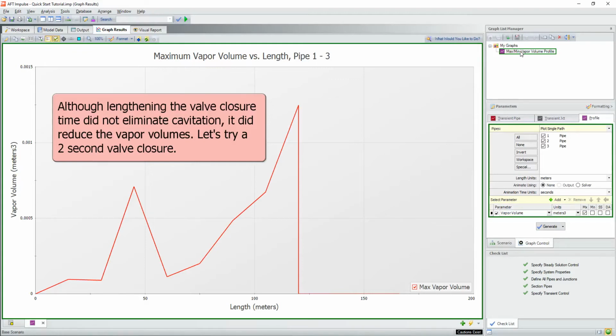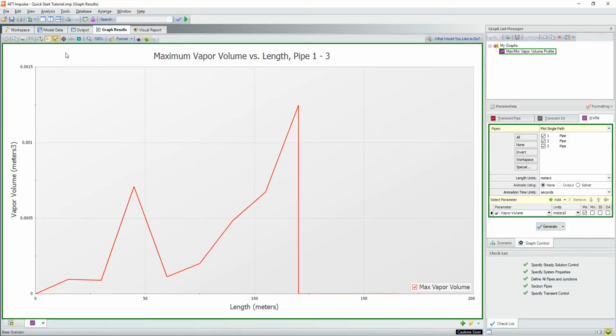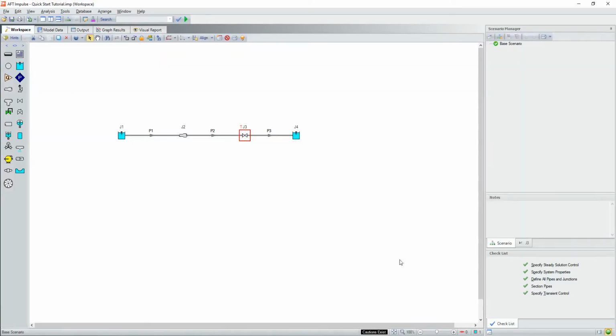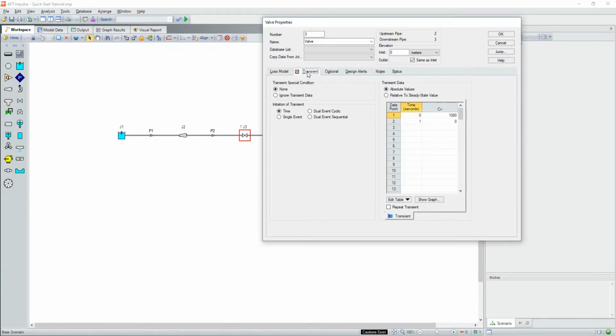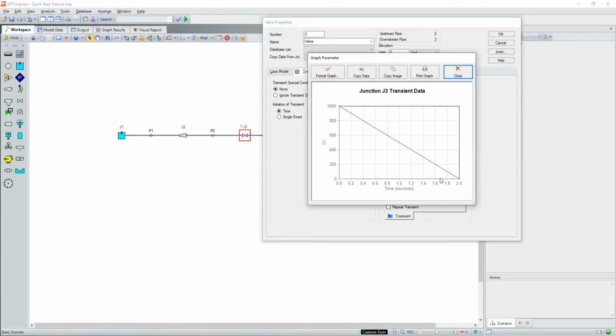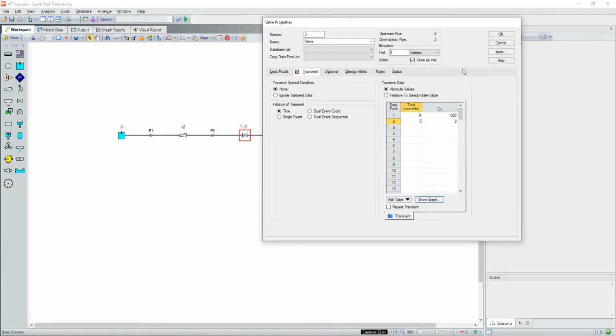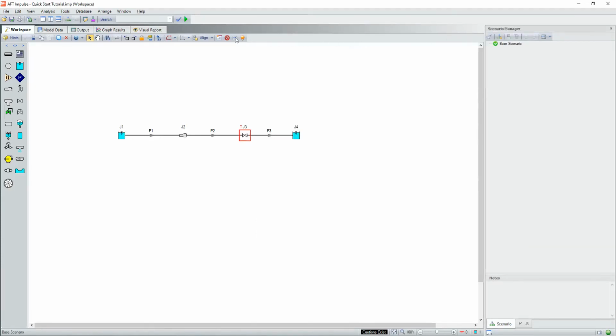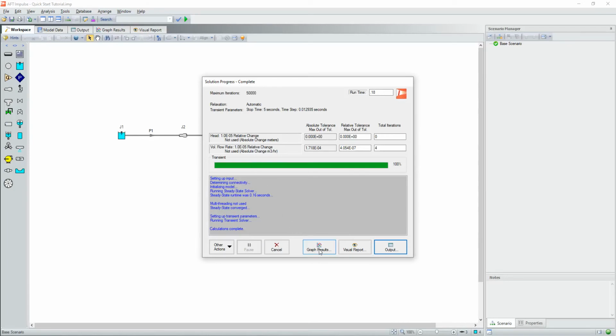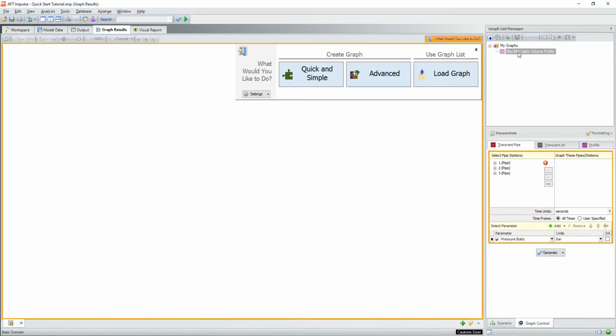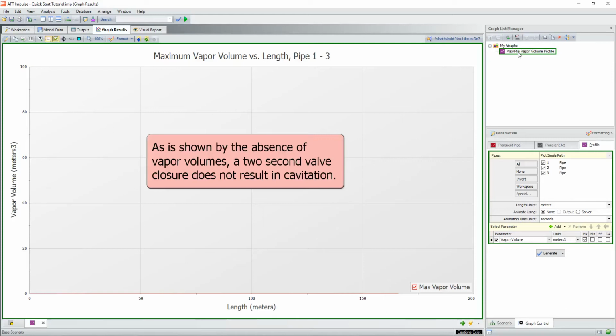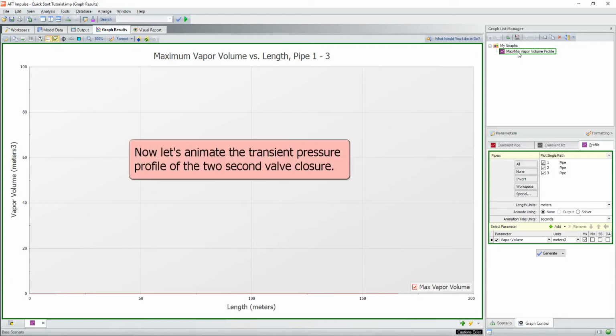Let's try a 2-second valve closure. As is shown by the absence of vapor volumes, a 2-second valve closure does not result in cavitation. Now let's animate the transient pressure profile of the 2-second valve closure.